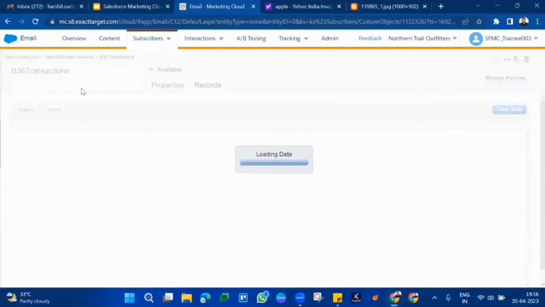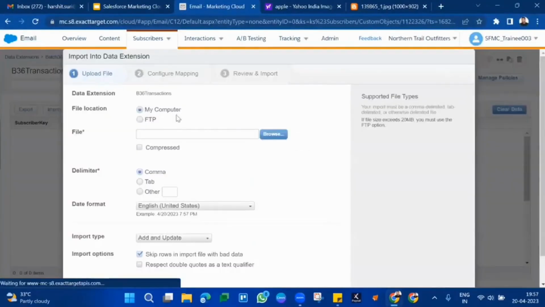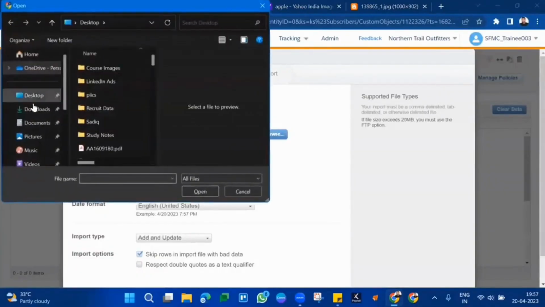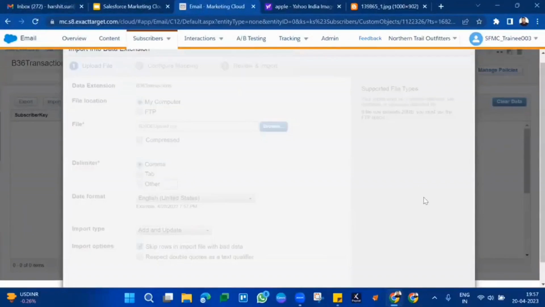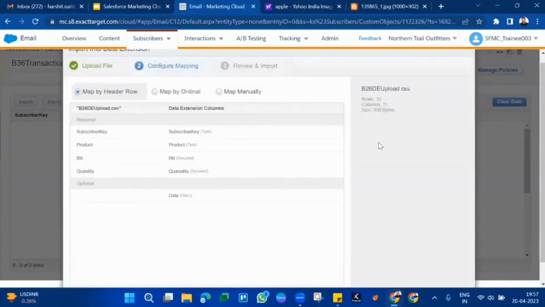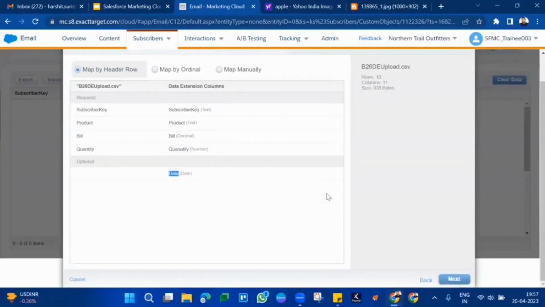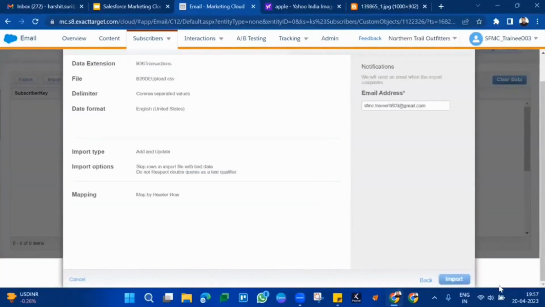We can go to the other data extension. We can click on import option, click on browse. We can go to the file. We can click on next option. Some of the things are matched. Whatever in the file and data extensions are auto matched. Date, we have made it nullable because we won't be passing it from file. It would have a default value. So no need to match date.